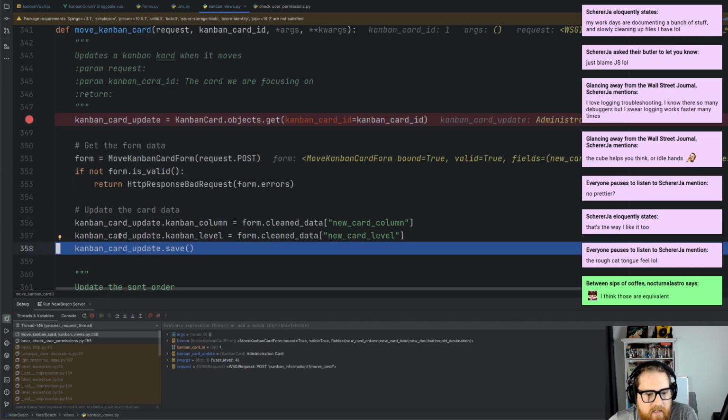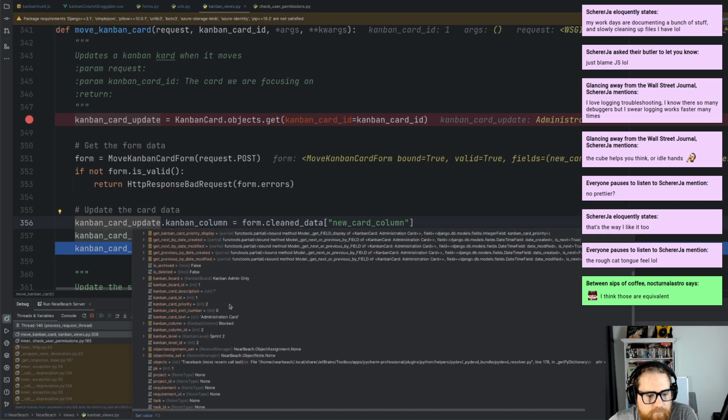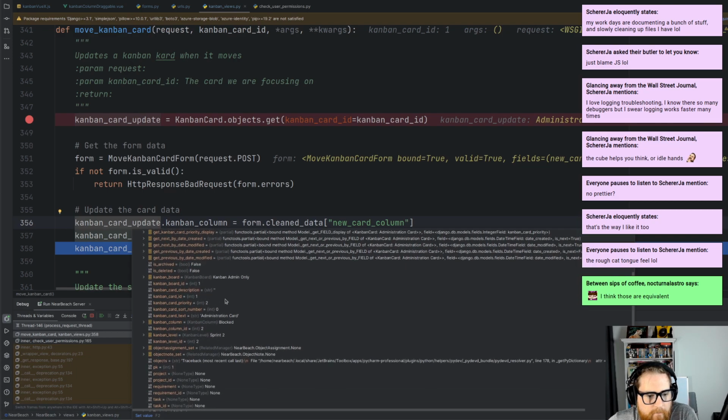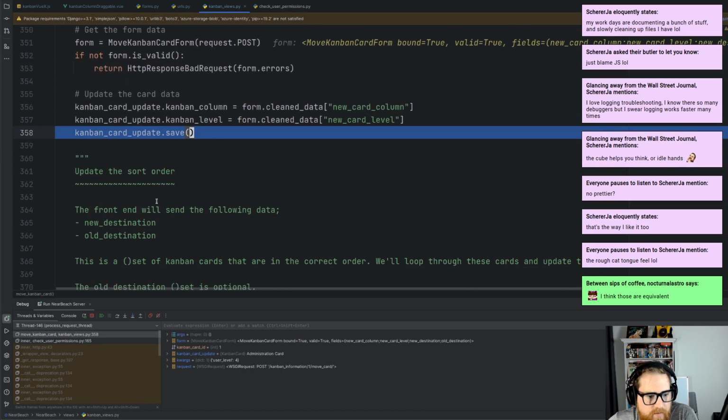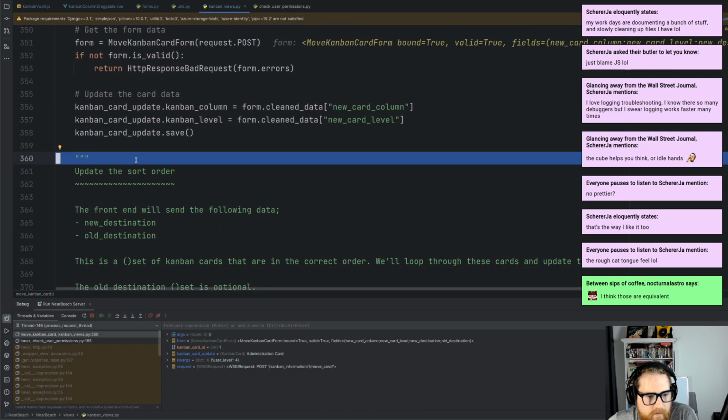Okay, Kanban card update. All right, Kanban column. Kanban column is in blocked. Kanban level is in sprint 2. It should save now.